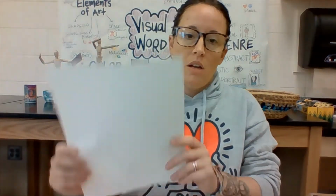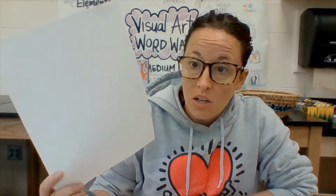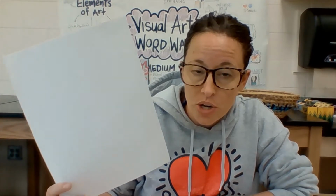You will also need one of your pieces of white project paper. It's really important. I'm going to stress this. You're going to have points taken off this week if you are not using the correct materials. You have nice project paper so that your paper can withstand the glue and all of the materials we're going to use. You should take care of your art and your materials, so they are there for you to use, and you've got plenty of what you need. So make sure that you're using project paper and not lined paper.